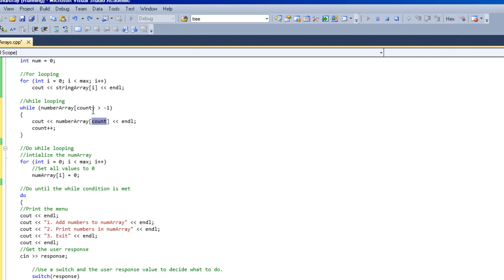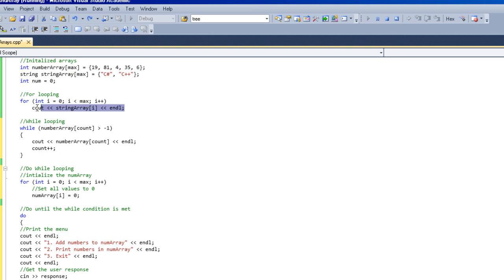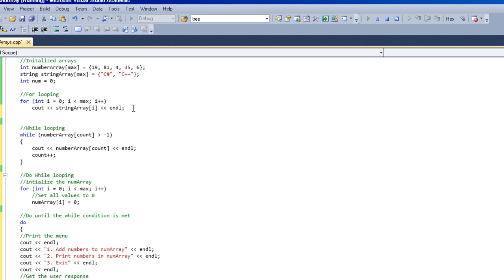Spot by whatever count is, and then we're incrementing count. And just like the if statements, you'll notice that you've got to add brackets for these loops too. Like if you have more than one statement, if I had another statement in here, like count plus plus or whatever, not that I really want that there, I would have to add a bracket there if it's more than one statement.